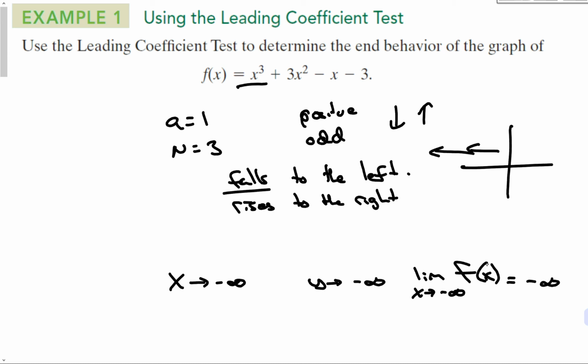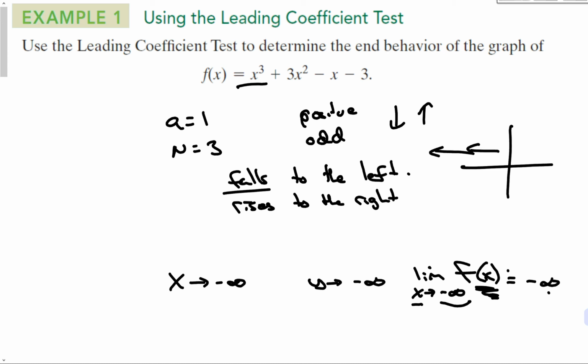Okay? So let's look at this notation one more time. The limit is asking you what's happening as x is getting closer and closer to this number. Where is the graph going as x is going towards negative infinity? Of some graph, what is it equal to? Well, the graph is getting closer and closer to negative infinity. Sometimes limits are equal to negative infinity or positive infinity. Sometimes limits are equal to a number. And yes, sometimes limits do not exist.